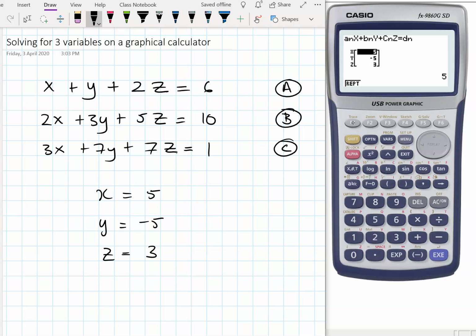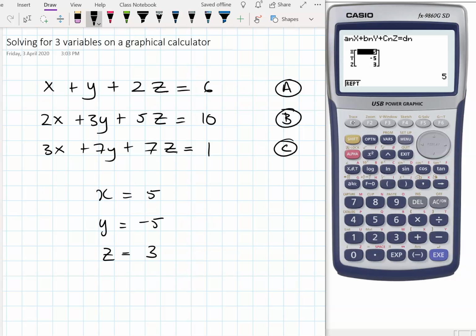Now for the internal that you're going to be doing this year, being able to solve for a single solution like this using your calculator will only get you as far as an achieved. If you are looking for the merit or the excellence parts, then you will need to show that you have algebraic skills, and those algebraic skills will come in a little bit later.